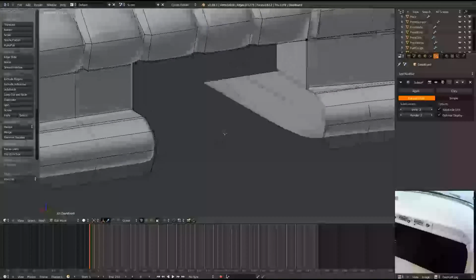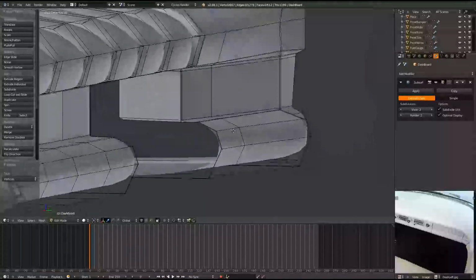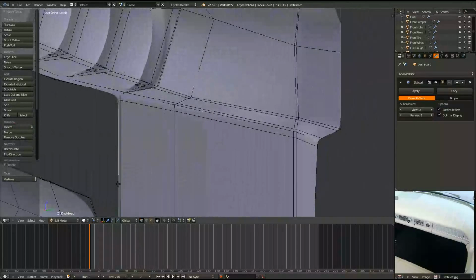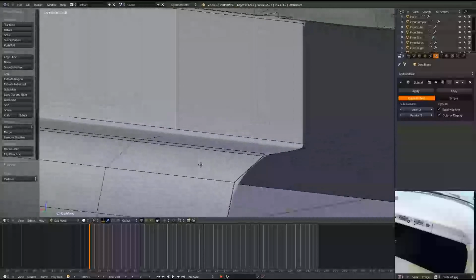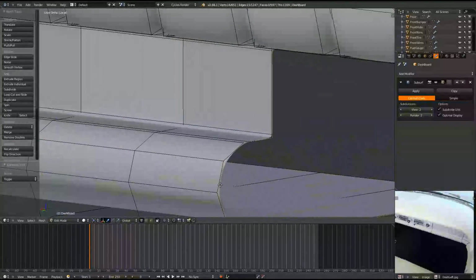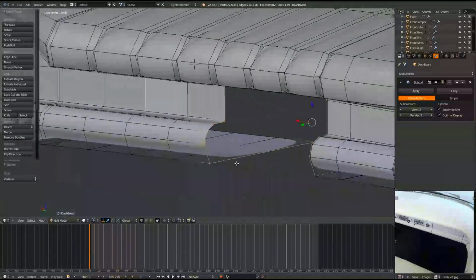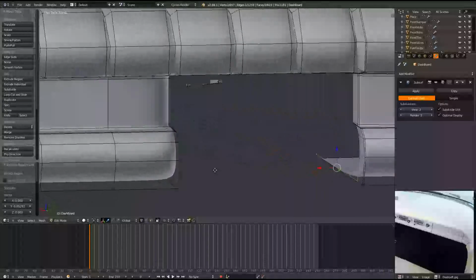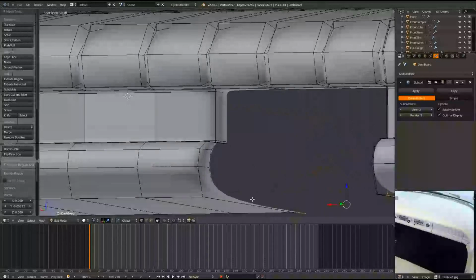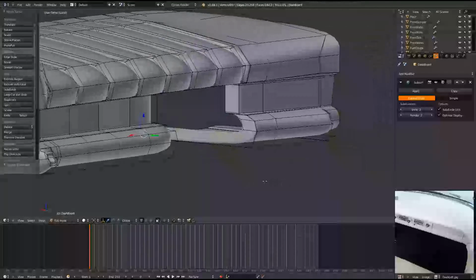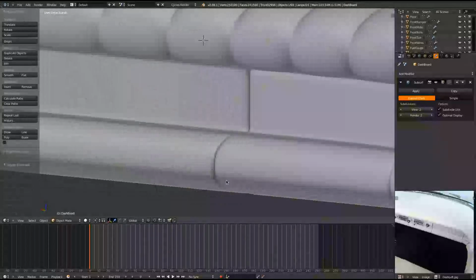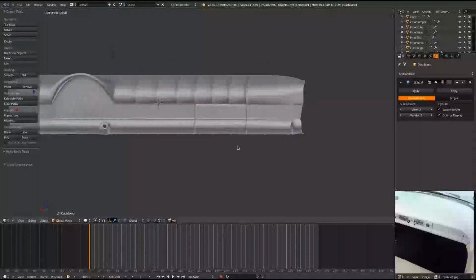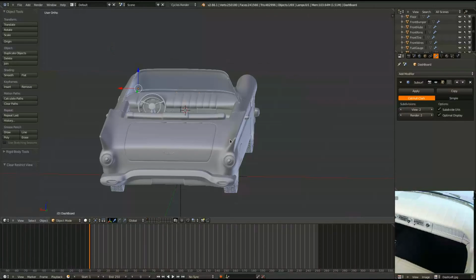So delete those. Let's delete these guys. We'll do that again. Nope. There we go. Delete those vertices. Let's pretty much just select all of that. Hit E and then Y to extrude back. Select those vertices there, hit G and then Z, bring it up, and then we need to sharpen it, so just put a loop cut in there, and there we go. We have now separated out the little glove compartment from the dashboard.